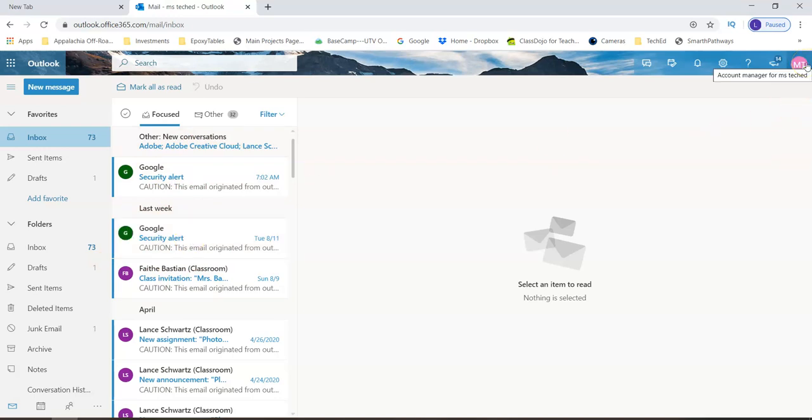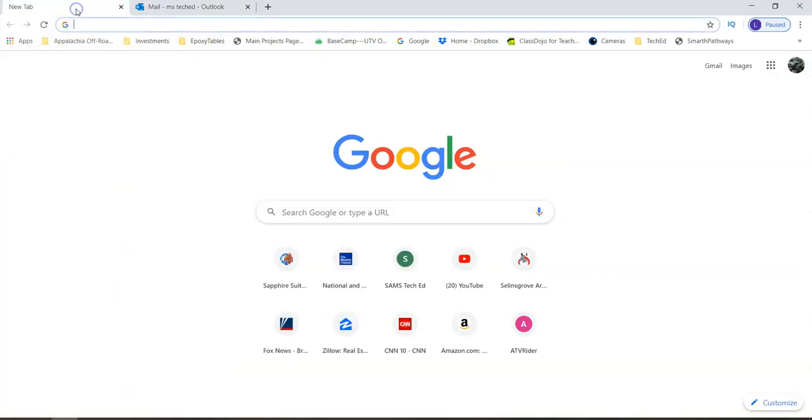Again, I don't recommend that you log out of this. I recommend that you stay logged in, and that's not going to hurt anything at all. All right, so a rather lengthy explanation on something that is really simple, but just so incredibly important for us all to be on the same page with this. If you have any questions about accessing Google Classroom, Google Drive, or Outlook, come see me. Ask one of your teachers.